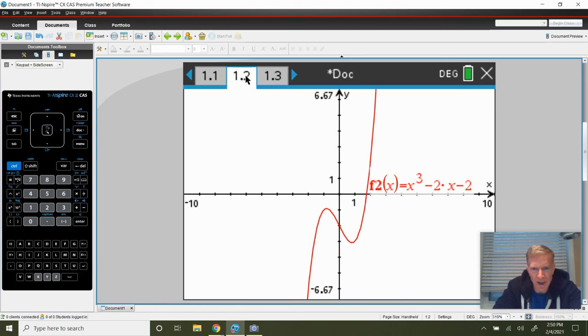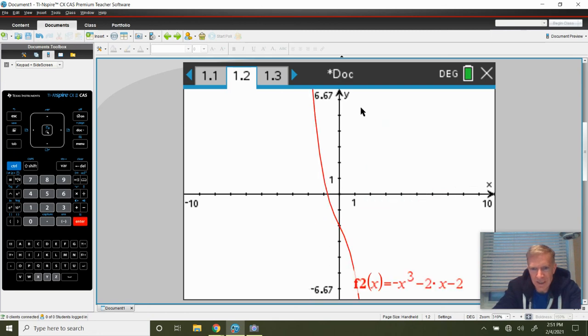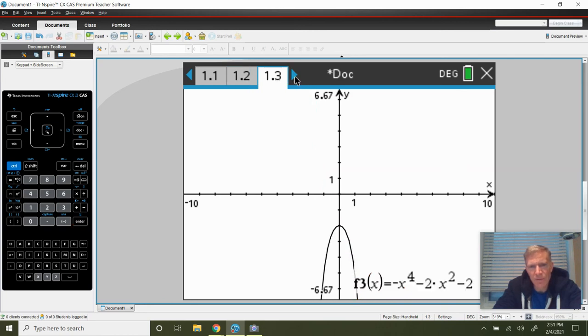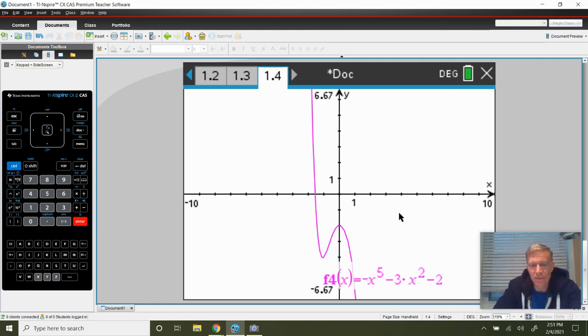So that was the second graph. I'm going to make that x cubed negative. Notice on the left, this is down. On the right, it's up. So if I make the lead coefficient negative, that switches. On the left, we're up, and on the right, we're down. Let's see if the same thing happens for the fourth graph, the other odd degree function. Now it's down on the left, up on the right. If I make this negative, now it's up on the left, down on the right.